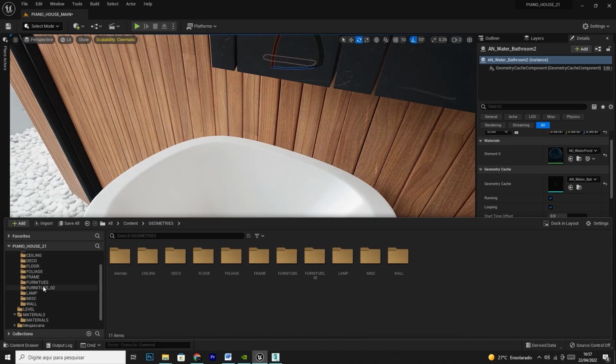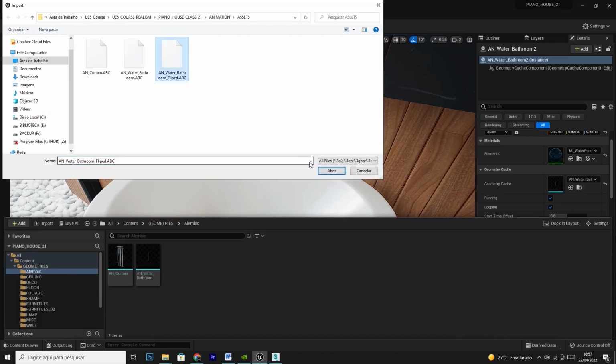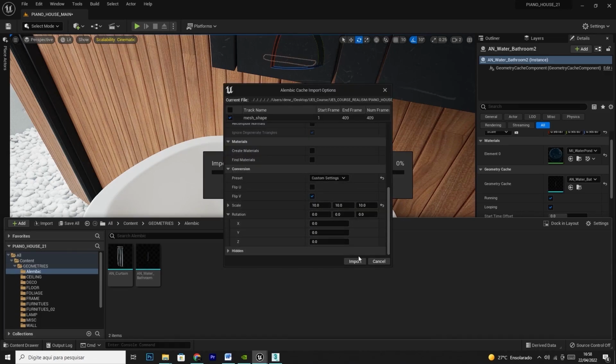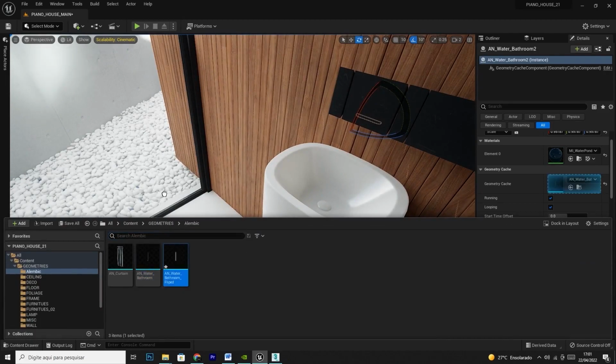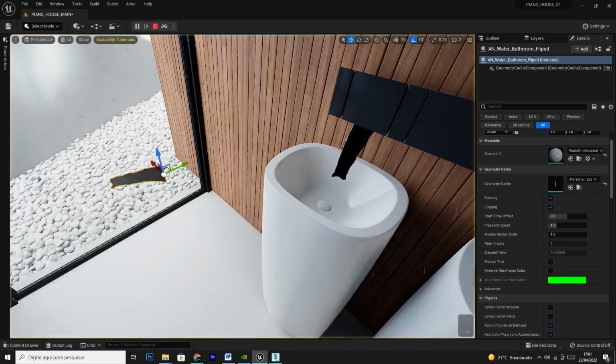Geometries, Alembic. Let's see. Import. Flipped. Nice. Let's take a look if the other geometry is better. Let's simulate.